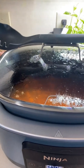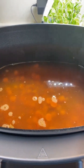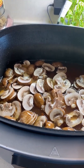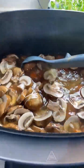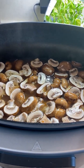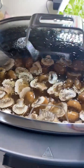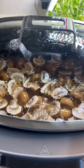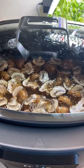The broth and barley have been cooking in the slow cooker for a couple hours. At this point I'm going to go ahead and add in my mushrooms. I realized I should have had twice the amount of mushrooms, but live and learn. I'm going to reset the slow cooker to go for another hour at least. The barley has started to plump up — this is my first time ever cooking with barley. We'll see what it looks like in an hour, and if needed we'll add another hour. See you in an hour.